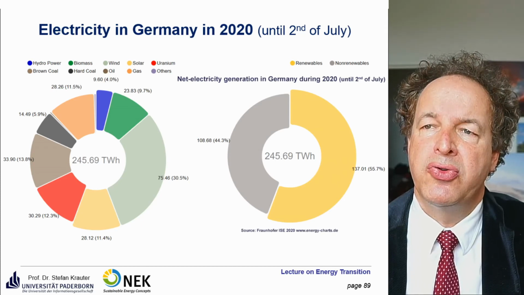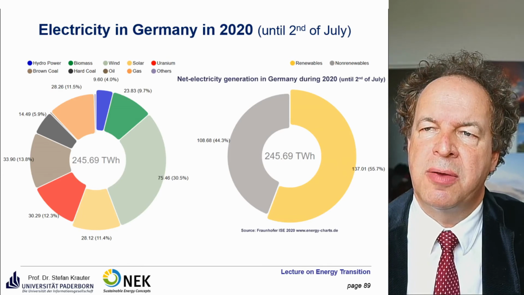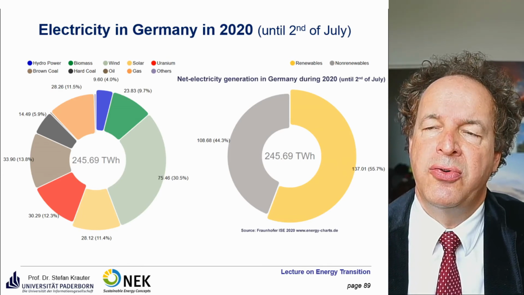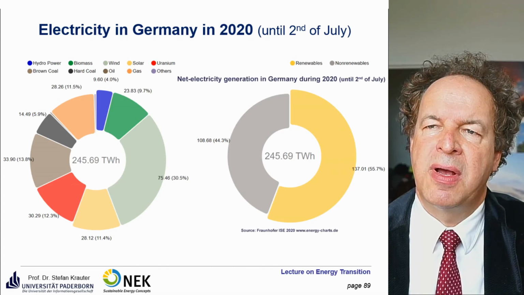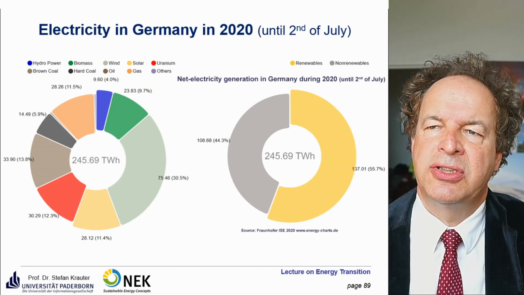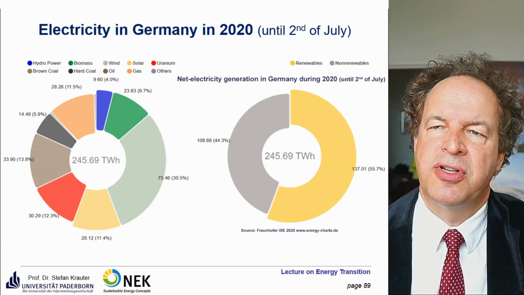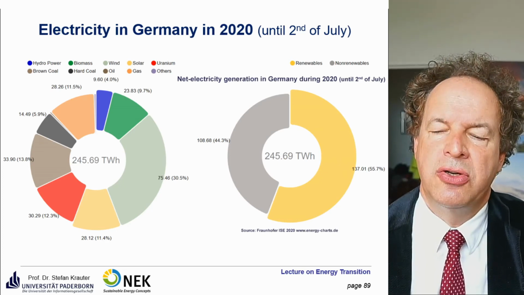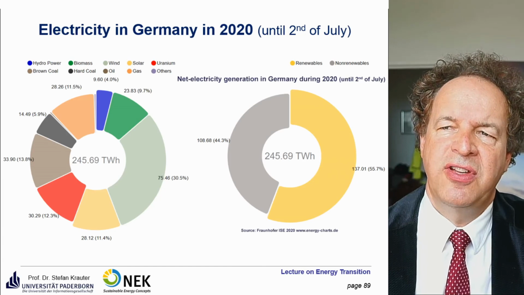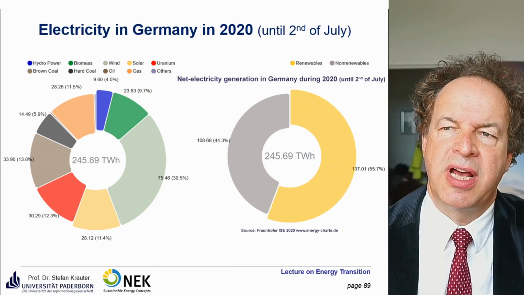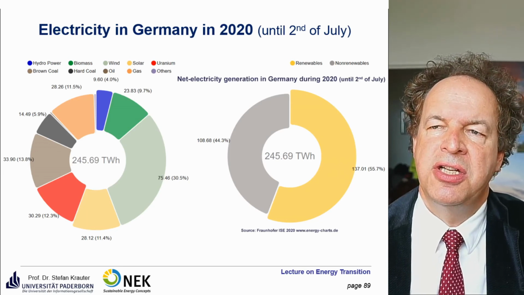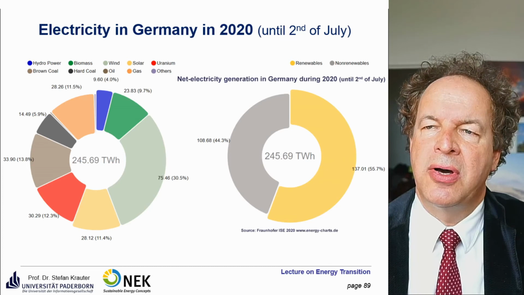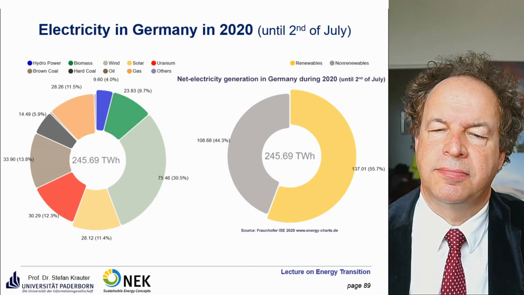It was probably due to the corona crisis. There was less energy consumption, so the fossil fuel power plants have been throttled down a bit. Plus there was quite a lot of wind power during the first months of 2020, and also a lot of sunshine during the first half year of 2020. So in total, we had there a 55.7% share of renewables. So more than half of the energy this year until now came from renewables.